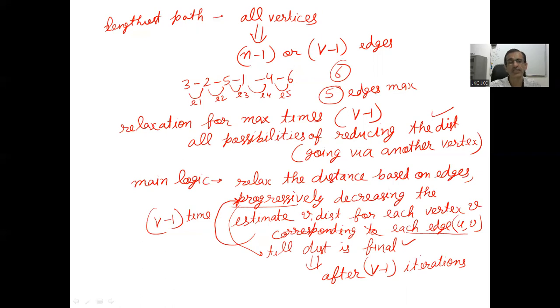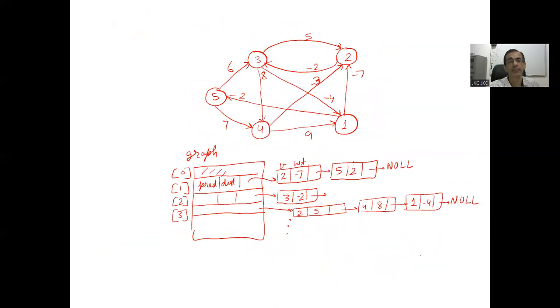Having said that, through an example, it will be more clear. So let me just show you the example. So let's say I have this graph. I have taken the same graph from the book. And for this graph, let's say I have source vertex as 5. Intentionally, I'm taking the last vertex number. So my V is equal to 5, means 4 iterations will be needed. And I'll show how 4 iterations will help me.